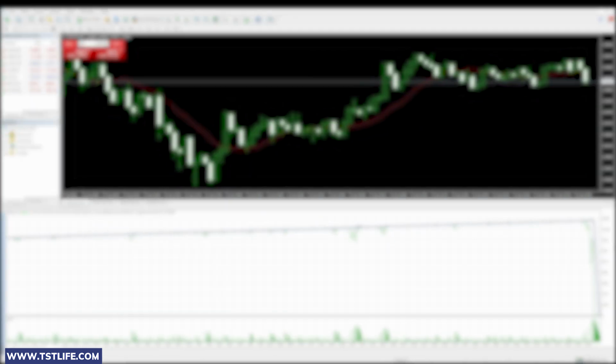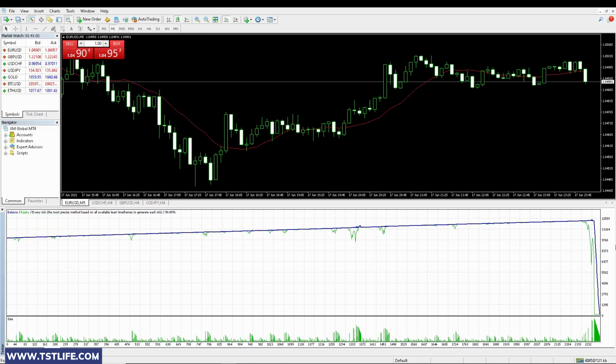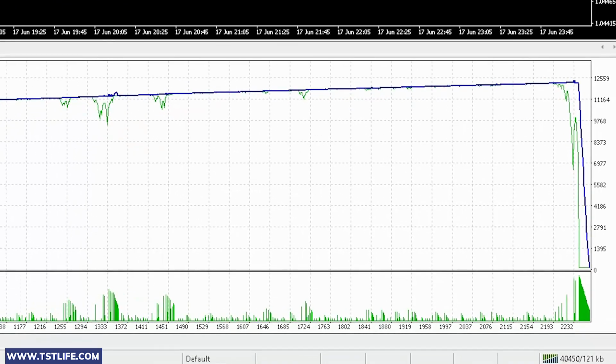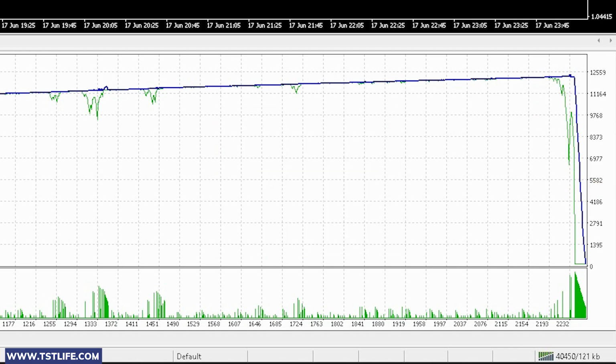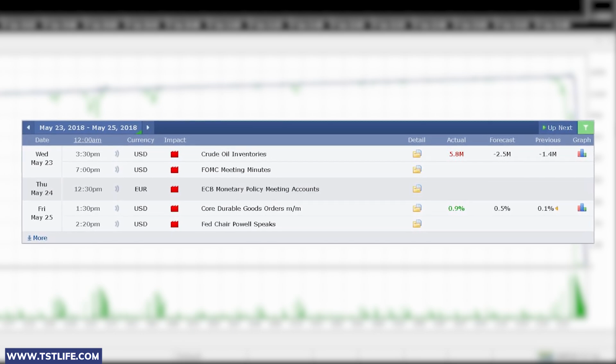Alright, we've just completed the backtesting process. It took around 1 hour and 15 minutes. These are the results. We can see a steady increase in the equity and balance. The drawdown doesn't seem to be an issue at first. We remained in the market for almost 1 year and made around $2,250 at one point of time after losing it all on the 23rd of May 2018, which was a spicy week in terms of economic events and volatility.